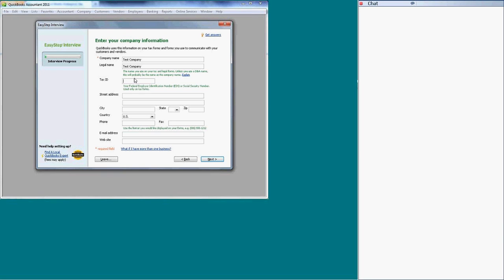The tax ID number, you only need a tax ID number if you want to run payroll or you want to run 1099 forms from QuickBooks. Then you would need to enter the tax ID number.